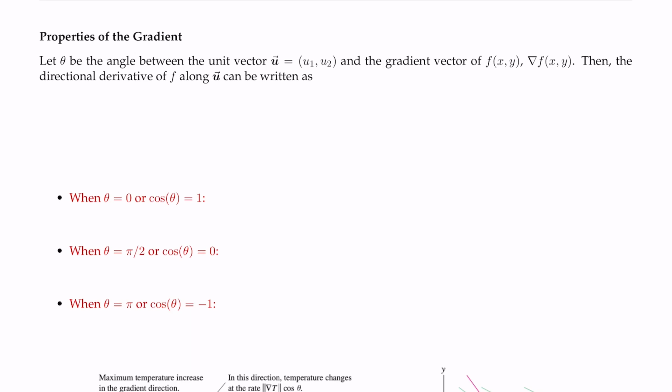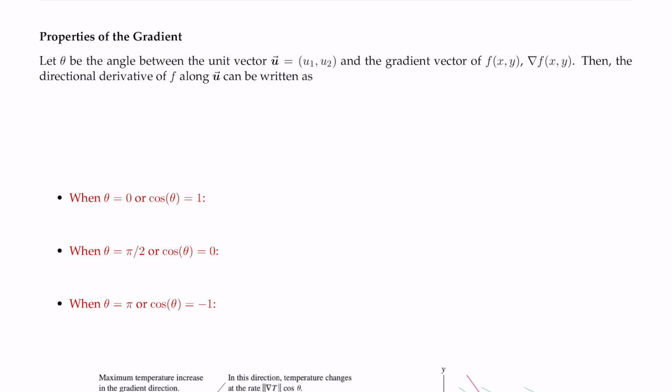So the gradient is important not only in calculating directional derivatives, it plays many other roles in multivariable calculus. So our goal is to develop some intuitions about the meaning of the gradient. So we have seen that the directional derivative of the function at the point, let's say (a, b), in the direction of the unit vector u is written as the dot product between the gradient and the unit vector u.